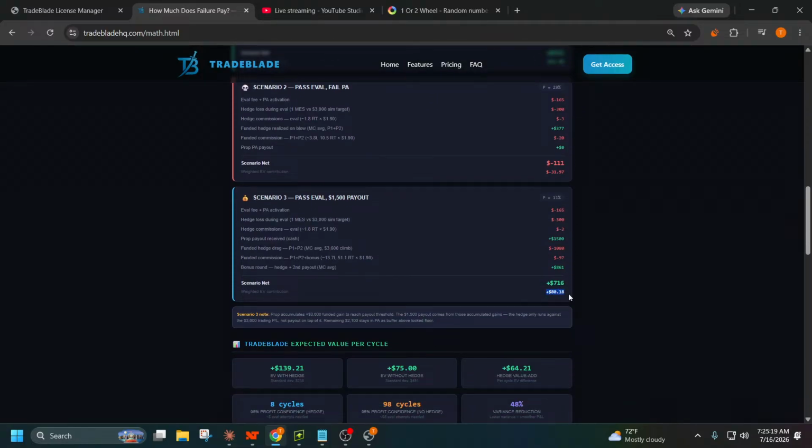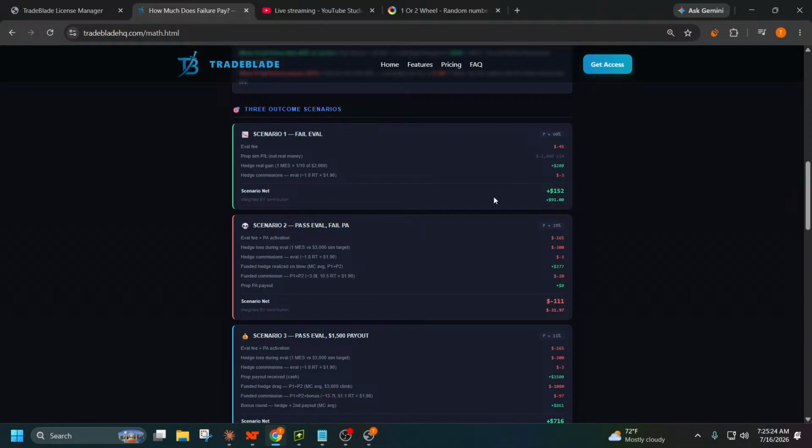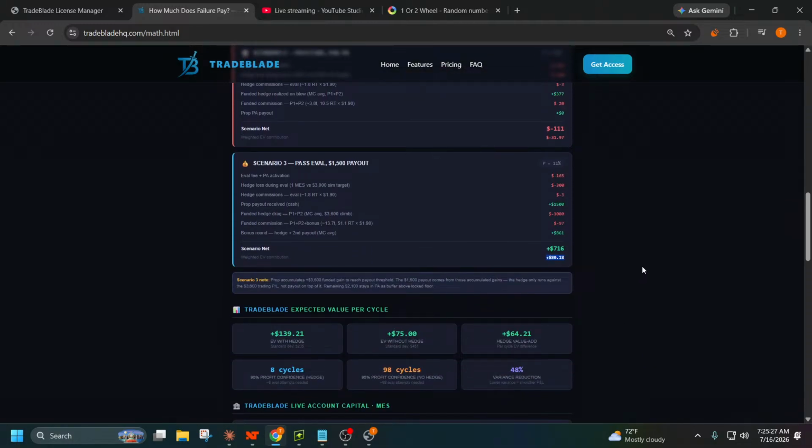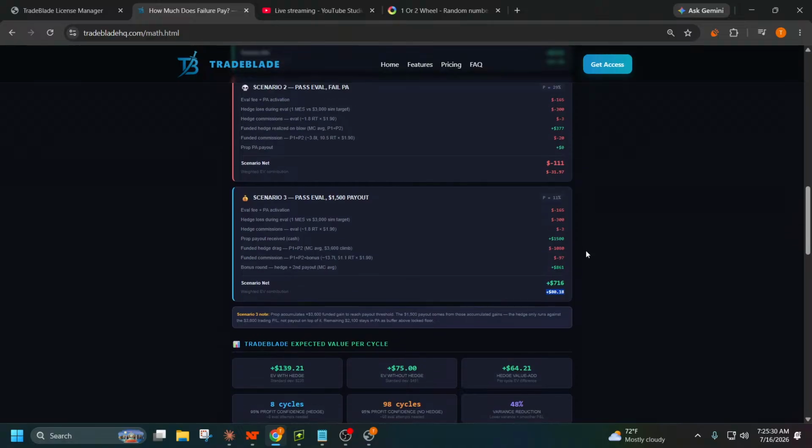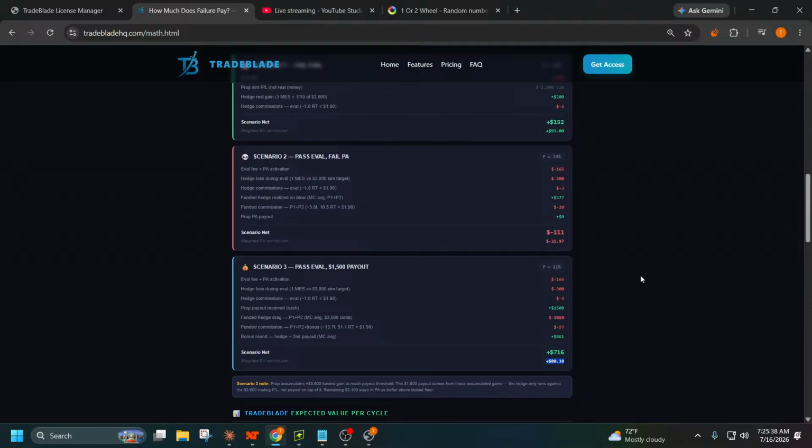The problem with this is the payout wait. This has almost as good a weighted EV as scenario 1 if you got paid out right away, but you do have to tack on 2 more days onto this. So anyway, I don't know which one you would think is better. Right now, I am trying to fail the funded and use this only as a sort of, if I can't fail it, we do get to a payout, but my money is tied up for multiple weeks. So keep that in mind.